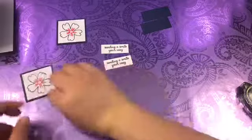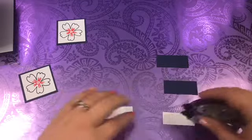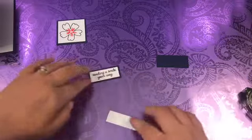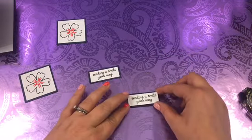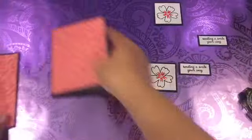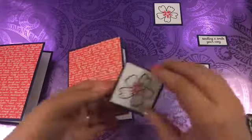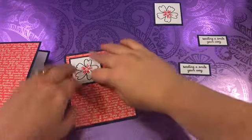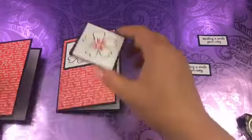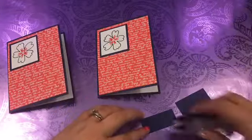Okay, and then we're going to take our Sending a Smile Your Way and put it on these pieces of Night of Navy. Like that. And that right there. I'm going to turn these over too to kind of push on them. Now we'll finish assembling on our card fronts. So we are going to put our flower in the top left. Excuse me. Oh my goodness, I'm so sorry, you guys. Okay, and then our saying on the bottom right.